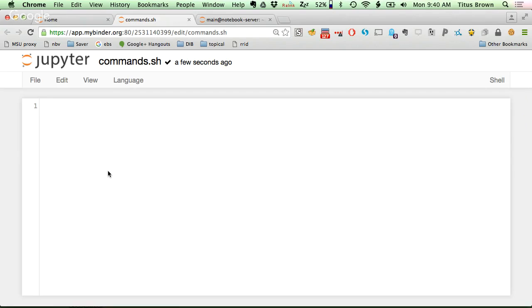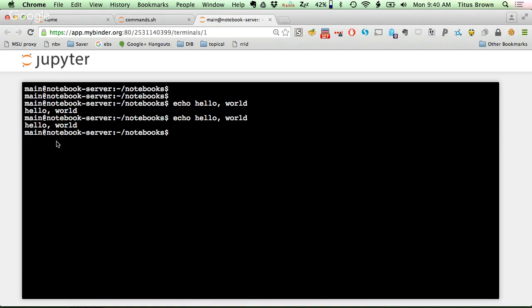And then put the commands in this file when you copy paste. Click on save. And then in the terminal window, type ./commands.sh. And what that will do is take whatever commands are in that file and run them.